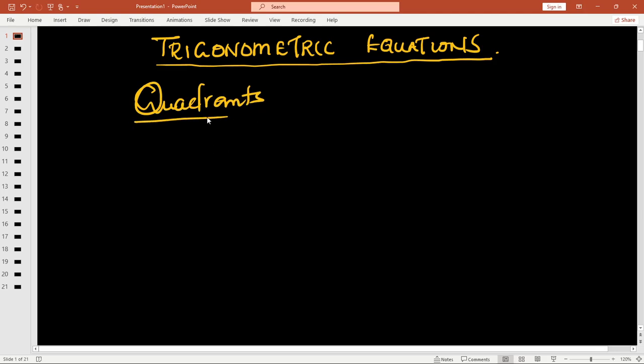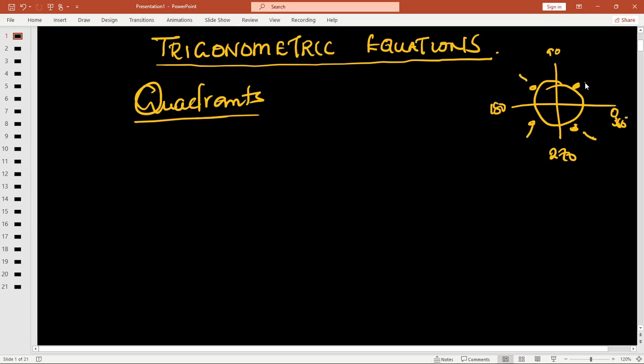Okay, so quadrants here, a complete oscillation gives us 360 degrees like this here. So now when I talk about quadrants here, we divide this by 4 here. We're going to have 4 parts. So we have this part here, this part there, this part there, and this part here. So if we start from 0 degrees here, from 0 here, we go to 90 degrees there. Then we go to 180, then we have 270, then we go back to 0 here, which gives us a complete oscillation at 360 degrees there. So these segments that we have here are what we call quadrants there.